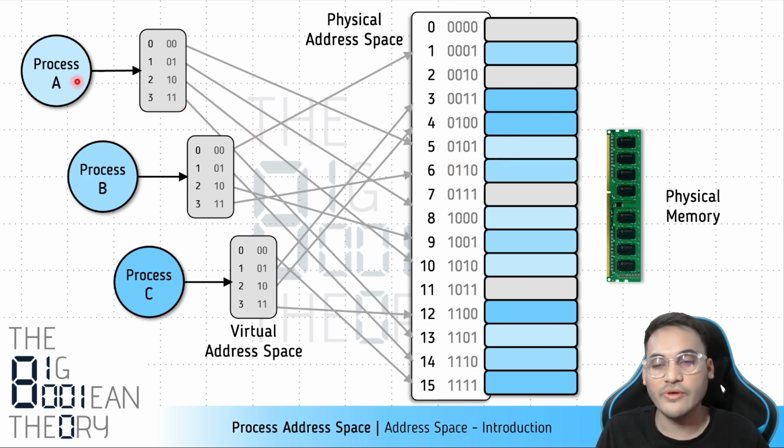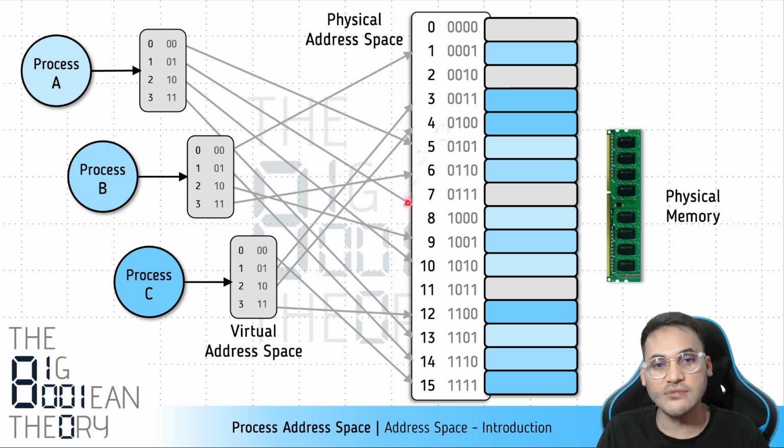virtual addresses. So let's look at process A, the light blue color. If you see addresses 5, 8, 10, and 13, these are the 4 bytes that are associated with process A. What the operating system has done is that it has mapped the addresses 0 with 5, 1 with 8, 2 with 10, and finally 3 with 13. So these are the addresses where the data of process A is present.